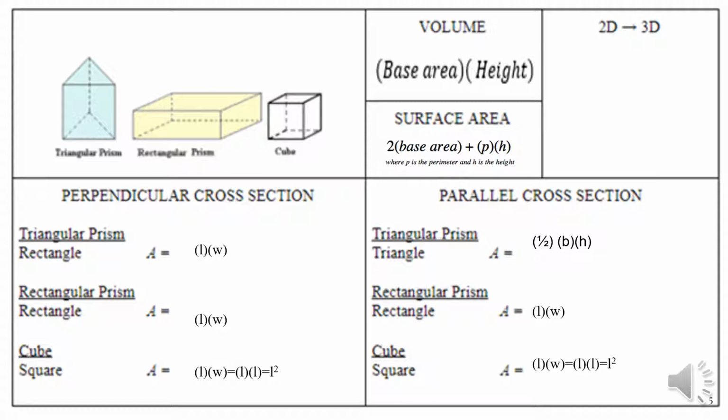So I want you to take a moment and think about how I could take a 2-dimensional shape and use that to make a 3-dimensional shape. In other words, I can give you unlimited access to whatever shape you would like. What would you do in order to give it that 3rd dimension, that height that it's missing?